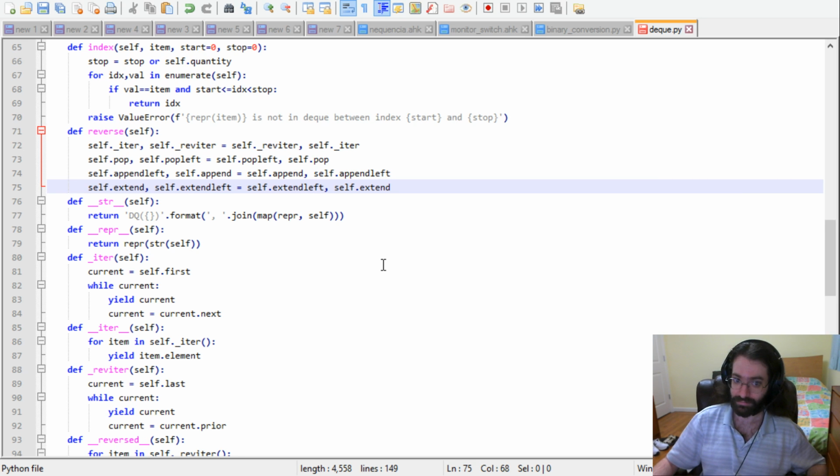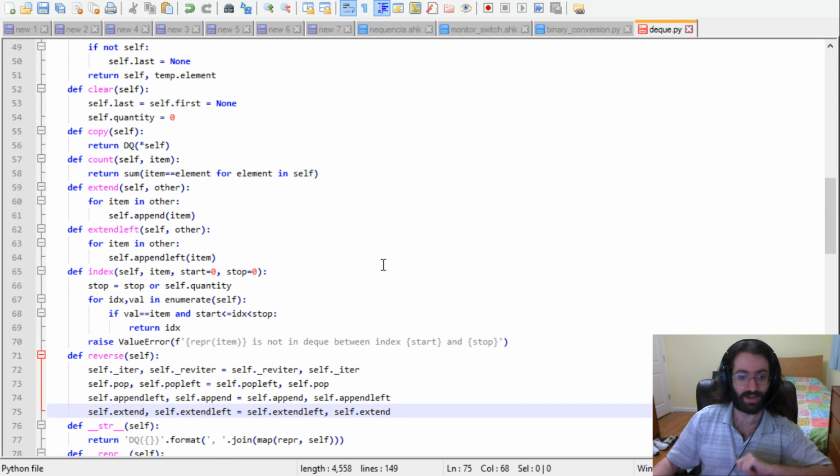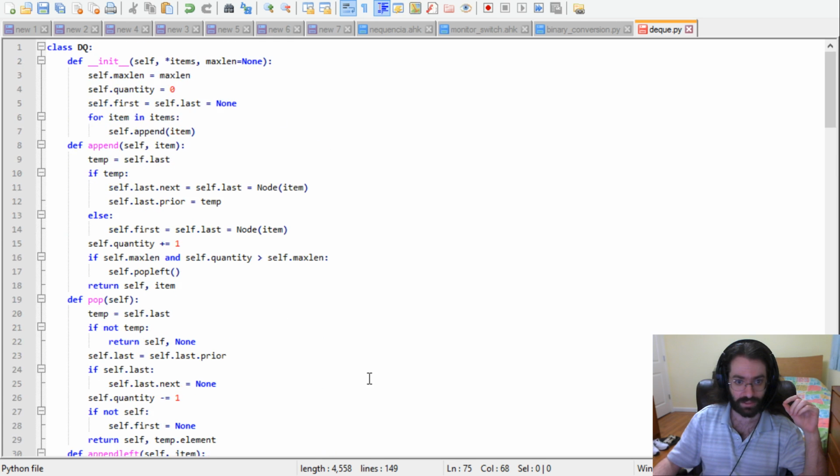Hopefully that works. We will need to keep in mind that we did this if we ever have more stuff that relies on directionality, like Append and Pop did. Anything that refers basically to a node's next and prior, or the deck's first and last.